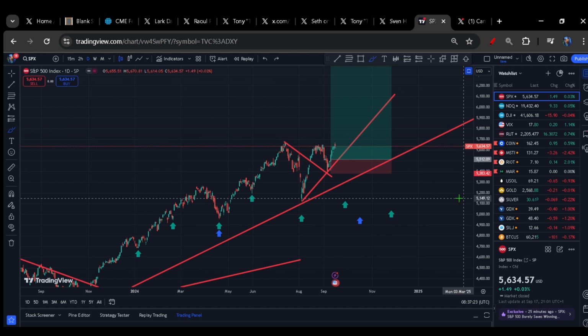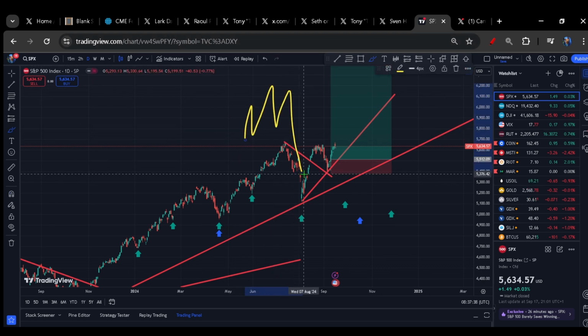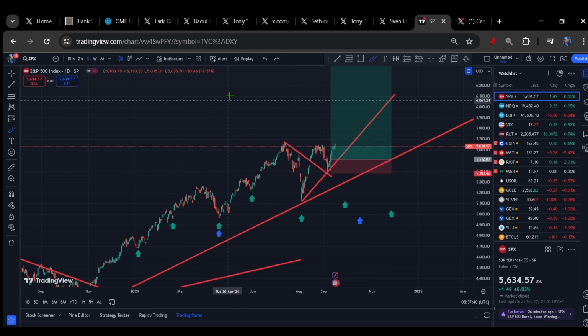For me personally, I don't really care what happens to price today at all. What I care about is tomorrow, and more importantly, Friday's closes. That's what matters to me. Every FOMC, there are always shakeouts, right? Whether that's a quick wick to the downside and a big rally, whether it's up, down, up, and then down, whatever it is, you know they're going to chop and stop everyone out. And then once they've done that, they'll reveal the direction. So I'm not too fussed by the candles that we see today.